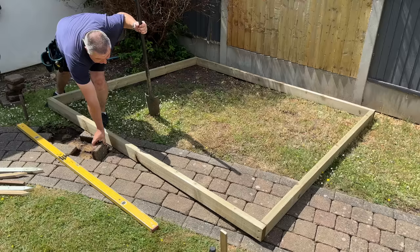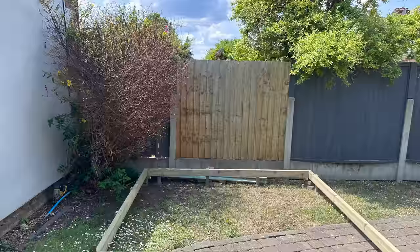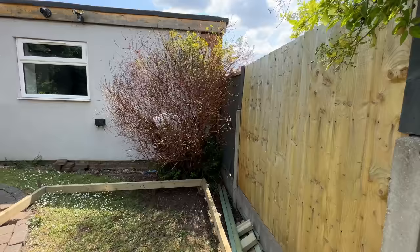I am building a sauna in my garden and there's a perfect little spot for it right next to the gym building. The only thing is there's a big shrub getting in the way, so I'm gonna cut that out first and then we're gonna lay down the foundation. I'm gonna get my hands dirty, shovel some ballast into the wheelbarrow and mix up the concrete, pour it in, level it out. It's gonna be a good day.